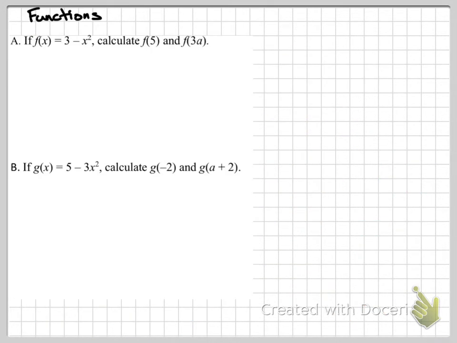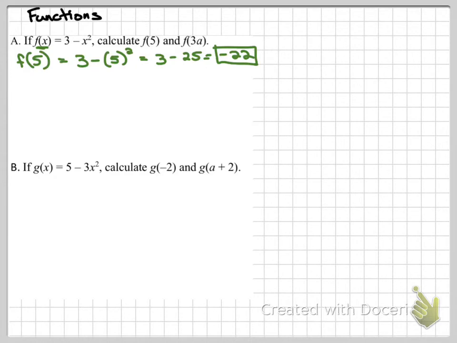Okay, moving on to our final review for this video, reviewing functions and function notation. So we gave you a function, f of x equals 3 minus x squared, and we want you to calculate those 2 different things. This is like 2 problems in one. So I am going to do f of 5. Remember, when you see the parentheses, you say the word of, so that is read f of 5. It means take equation f, and where you see an x, use parentheses and plug in 5. This is 3 minus 5 squared, which is 25. This gives me negative 22 for this answer.